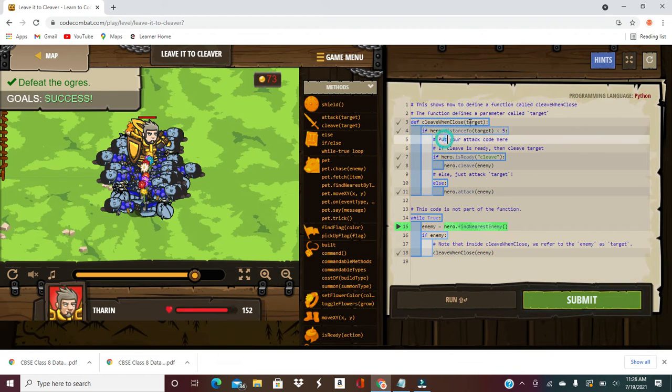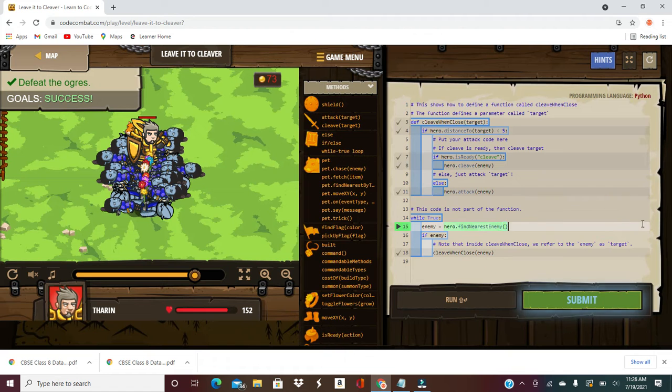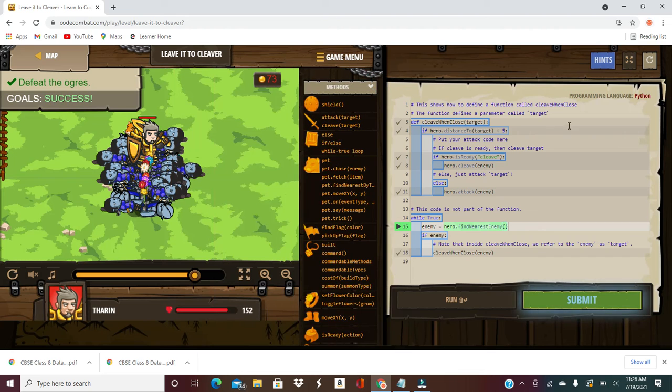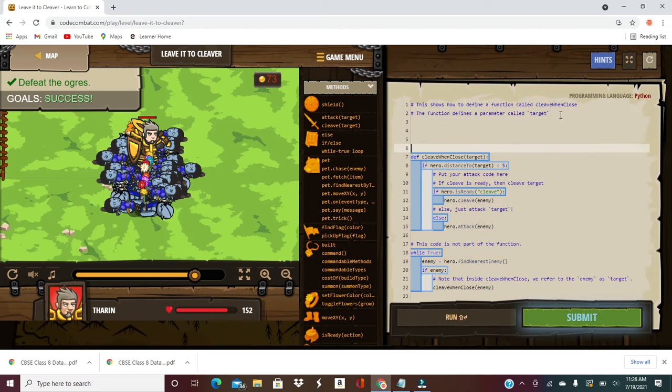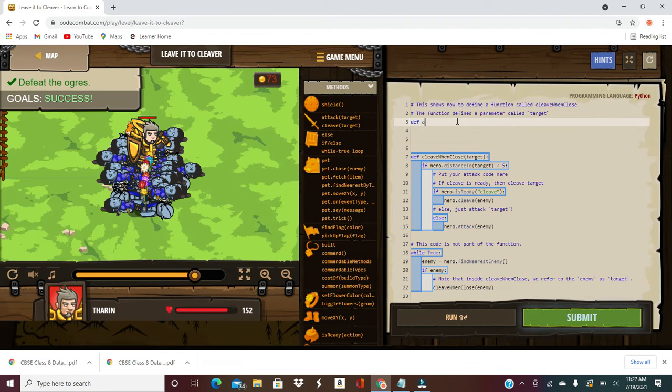So we could just take out this part and just define enemy over here, like target equals hero.findNearestEnemy. But parameters are also used for different reasons. For example, you have this function called add. So we call a function add. You go like define add, and next you keep number 1 and number 2.